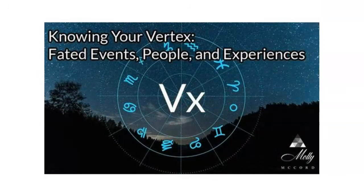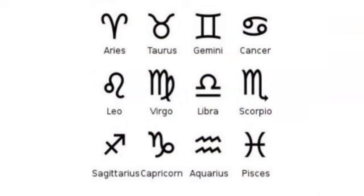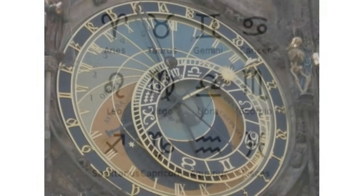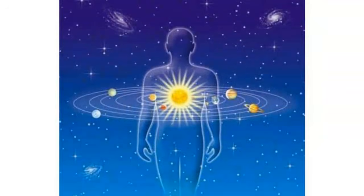Now, this, of course, is going to be very individual based on the astrological sign that the vertex is in and the house placement, which is, of course, how we interpret all of our astrological planets or points. So, for example, if your vertex point is in the 4th house, this is the house of feeling an immediate emotional connection with someone, for example, feeling like they're home, like you can share space with them, allow them into your internal world. You could just feel like you immediately trust them.